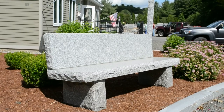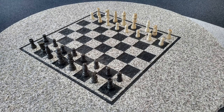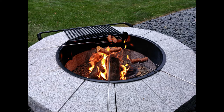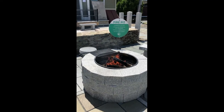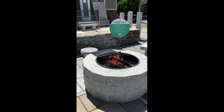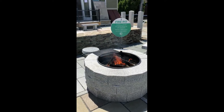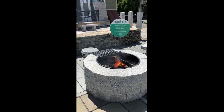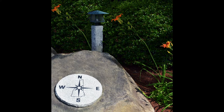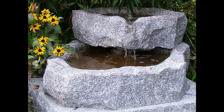At all nine of our Swenson Granite locations, we offer a really nice line of ornamental products. Probably our most popular is our Woodbury Gray Fire Pit — available in one tier, two tier, or three tier; sixteen blocks to a tier, about 50 pounds a piece, so you can take it home and assemble it right away. We also offer a nice line of different colors and sizes of benches, bird baths, engraved compasses, and water fountains. The backyard ideas are really endless here, so come on down and check us out.